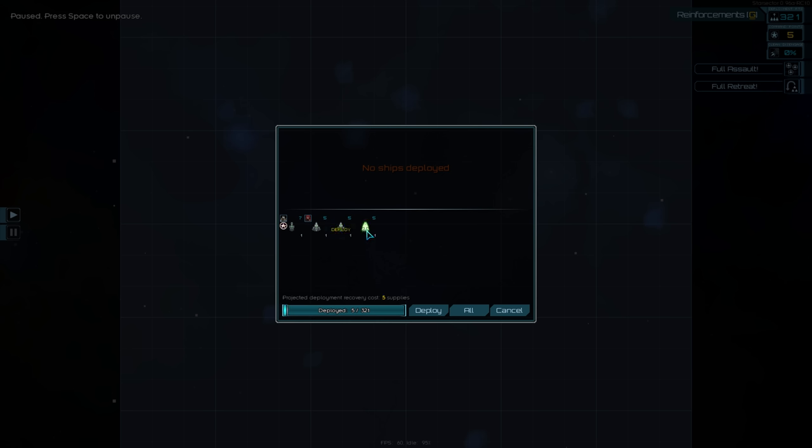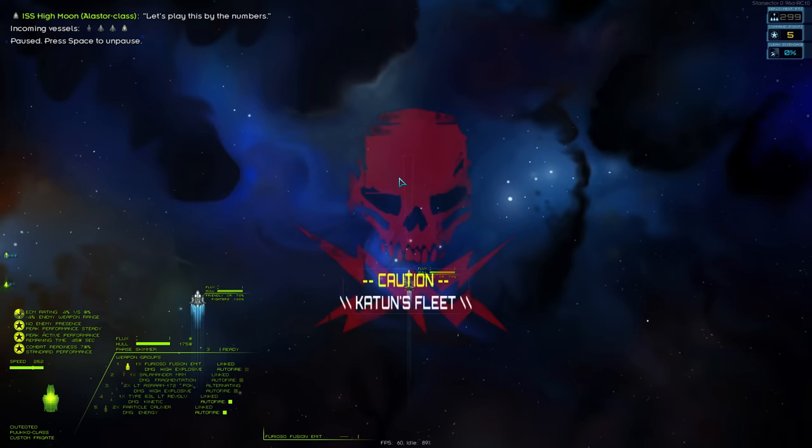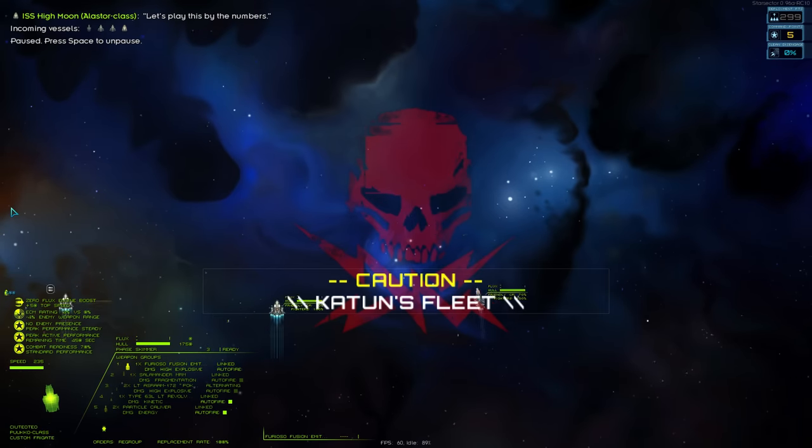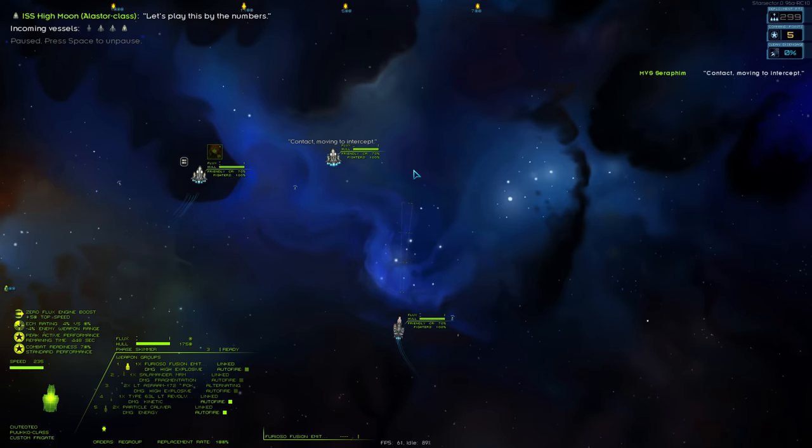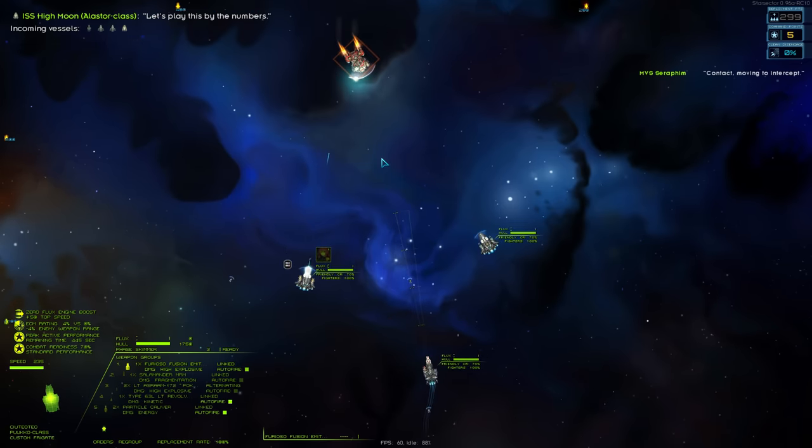Actually, I might do like two groups already. I'm going to deploy them both, but just for later on. Let's go, friends. Now, I think one of the shuttles is significantly less equipped than the other one, because I didn't have the cool guns anymore. So, we'll see how it goes.